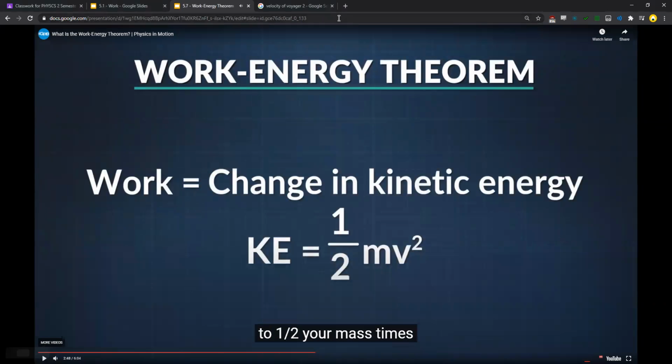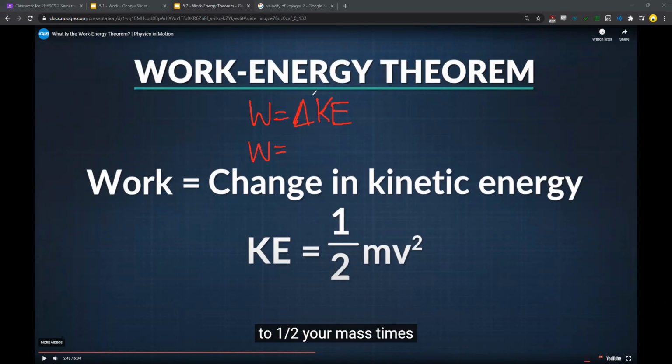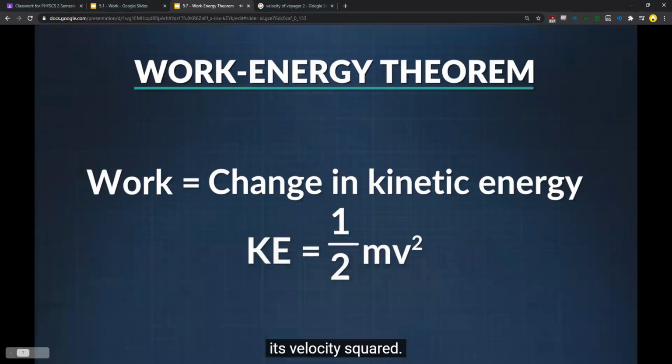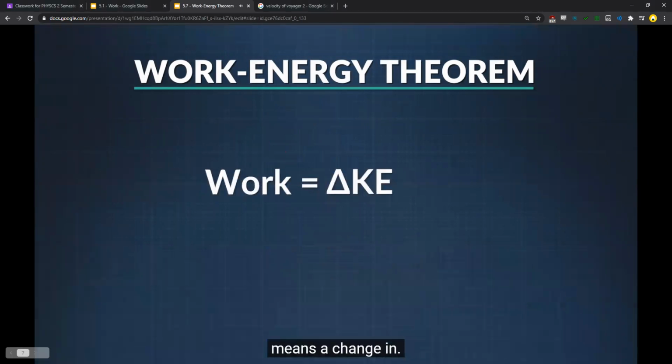So how is the work energy theorem usually taught? It is usually taught as work is delta KE, which is how I learned it. Well, on the New York State Regents, the work energy theorem is taught as work is equal to delta ET. Why? You'll realize as we go through practice problems that these two don't really make a difference. It doesn't make a difference which one you use, and I'll explain as the video goes on. The delta symbol means a change in.